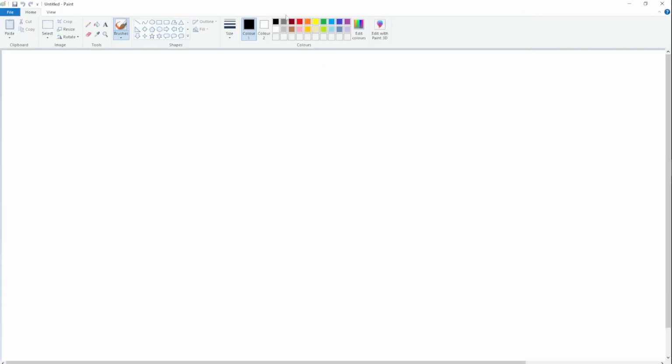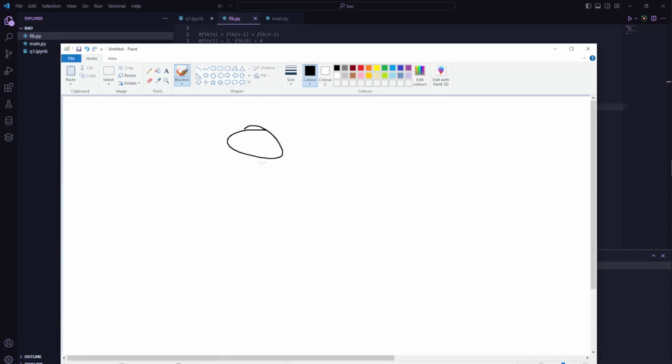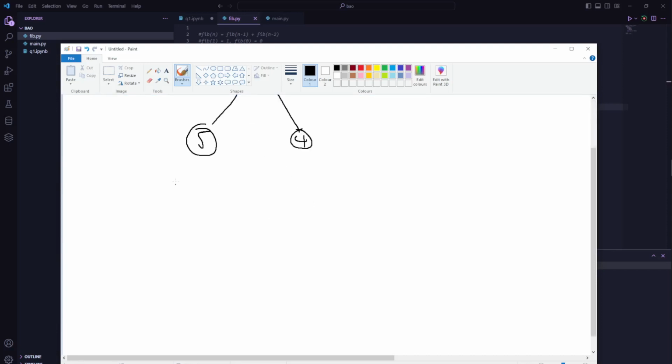explain this. Okay, no need to thank me for the flashbang, but basically, we have fib of 6, right? And then we call fib of 5. We find fib of 5, and we also have fib of 4.